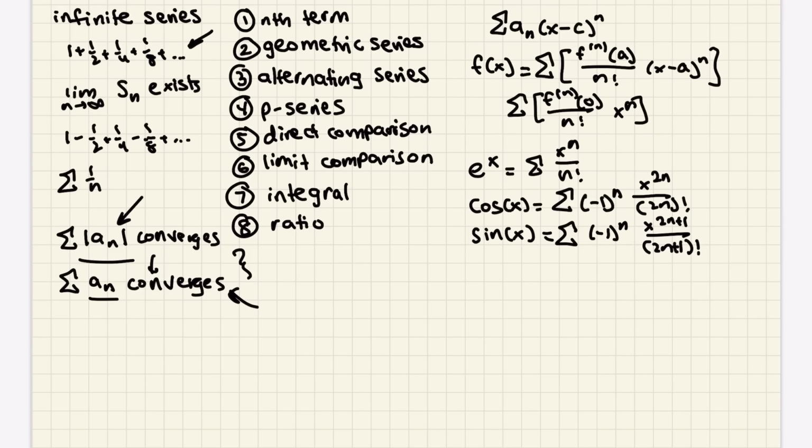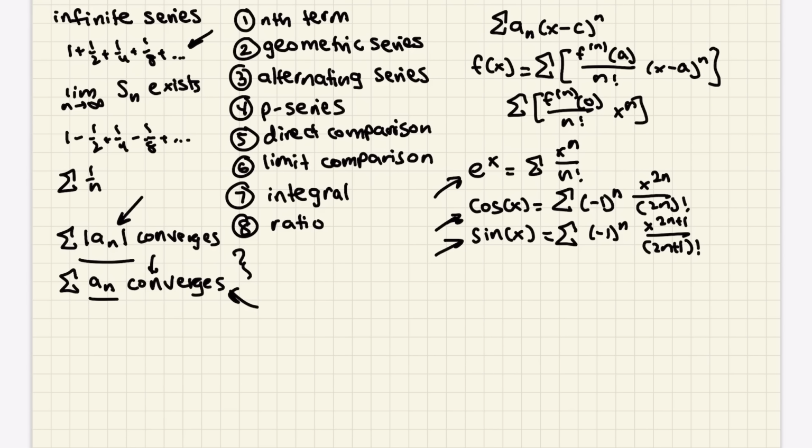And finally, error bounds. So you have all these nice formulas. How do you find out how accurate they are? And so there are two types, one for alternating series and one for just general functions. So you can use alternating series with cosine and sine, and you would use Lagrange, for example, with e to the power of x. I also erased 1 over 1 minus x because the only purpose that served was for the inverse tangent derivation. You still should memorize it, but it's not as important as the others. It's also kind of easy to derive.